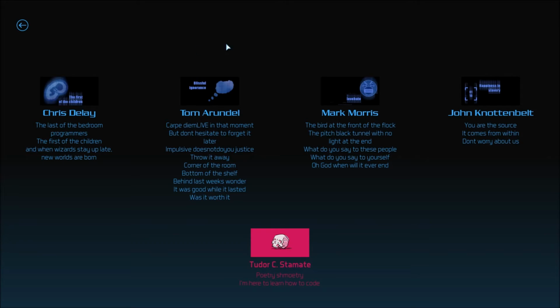Alright, so what do we have here? The first of the children, Chris Daly. The last of the bedroom programmers. The first of the children, and when wizards stay up late, new worlds are born. Blissful ignorance, Tom Arden. Carpe diem, live in that moment, but don't hesitate to forget it later. Impulsive does not do you justice, throw it away. Corner of the room, bottom of the shelf, behind last week's wonder. It was good while it lasted, was it worth it?